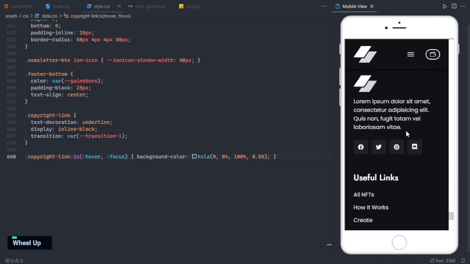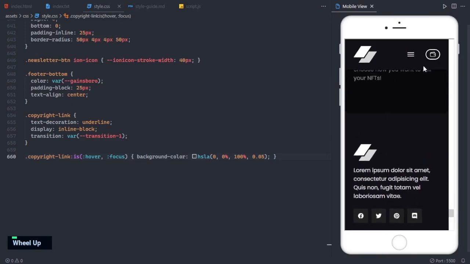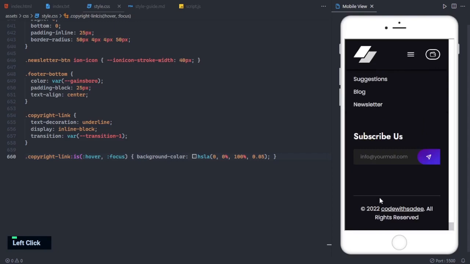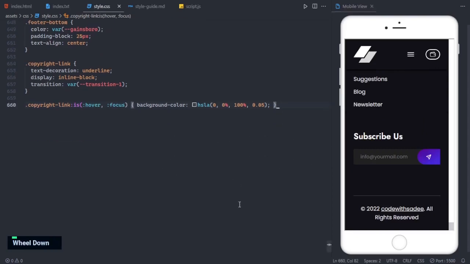Everything is working well. So let's add the back-to-top button.